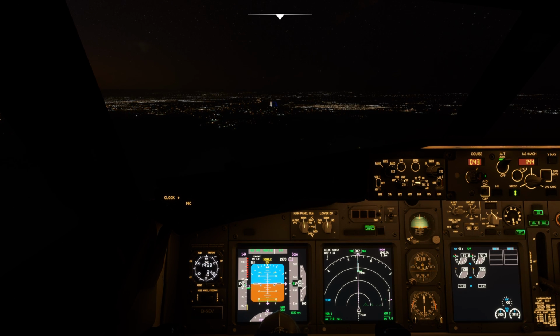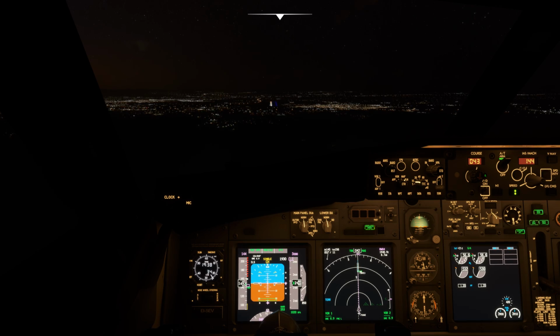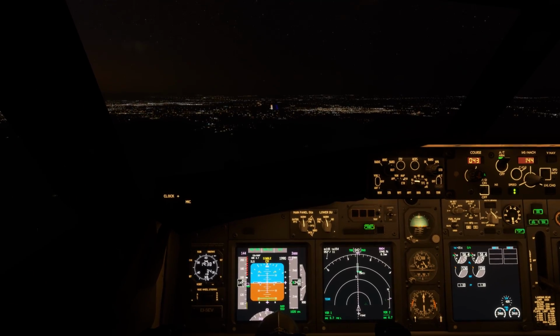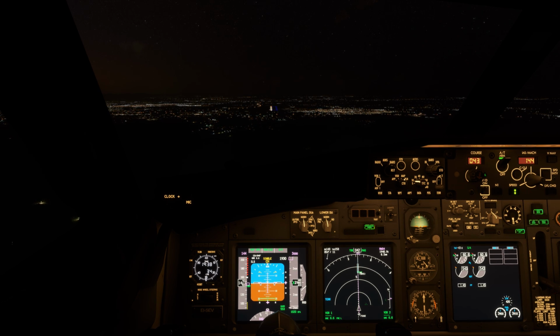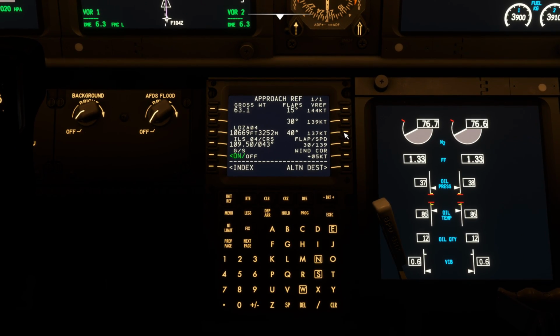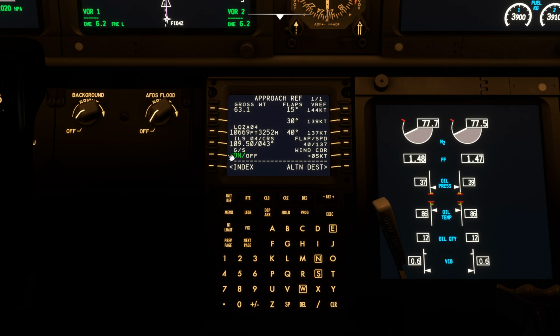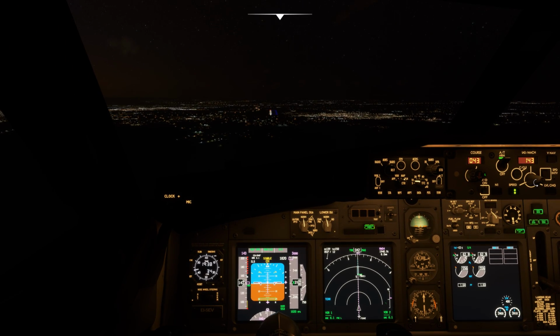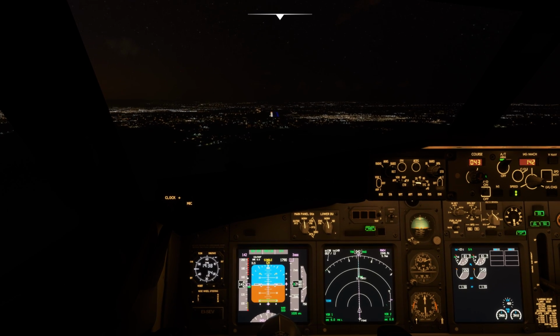Just even down to 144, which is checked. Auto brake set for number 2. Landing lights, packs are auto. Engine bleeds are on. 553 for 200 foot decision. Flaps 30. We'll go flaps 40. So I've changed it actually. The reason I go flaps 40 is because I haven't set up the flaps properly just yet. So 137 plus 5, which was 142, which is checked.